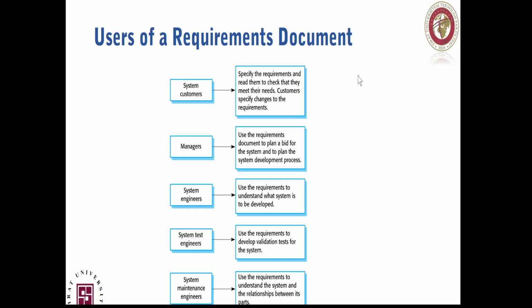So who is responsible for creating the requirements document? Actually, it is the developing company, not the customers. The customers are needed to validate, to check whether these requirements are the ones they are looking for or not. Managers should use the requirements document for planning a bid, maybe setting up a proposal, planning for the budget, planning for the time frame, and so on. System engineers will use the requirements document for designing the system and also for implementing it.